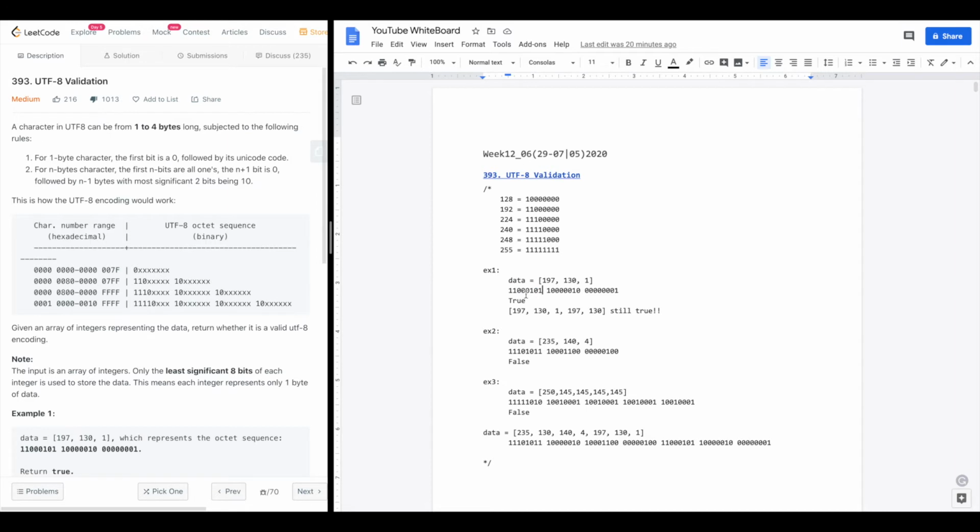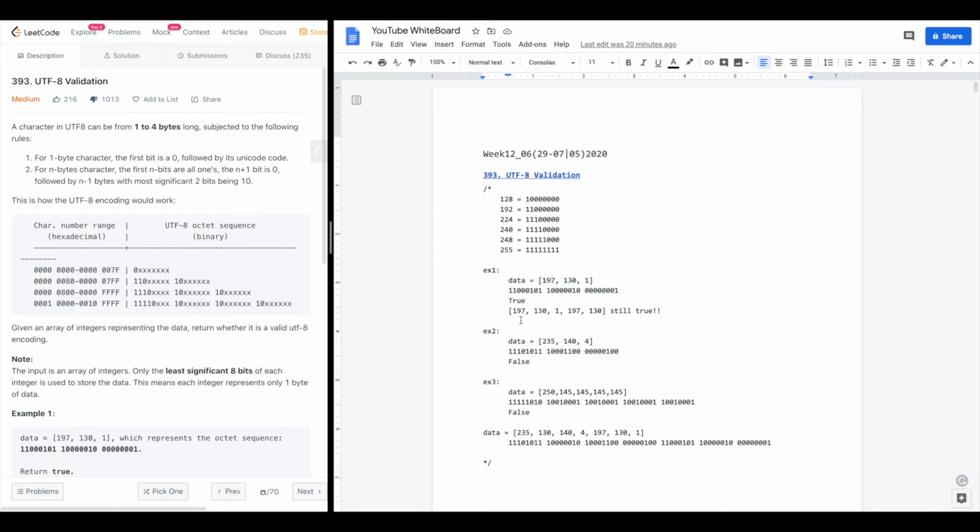This means it must be followed by one more binary sequence beginning with 10. Okay, we got it. And here we have 1, which meets the first rule, so it's still true. So we return true.